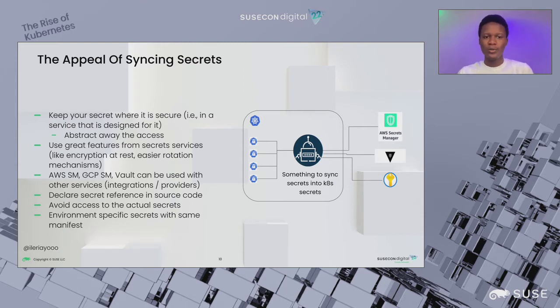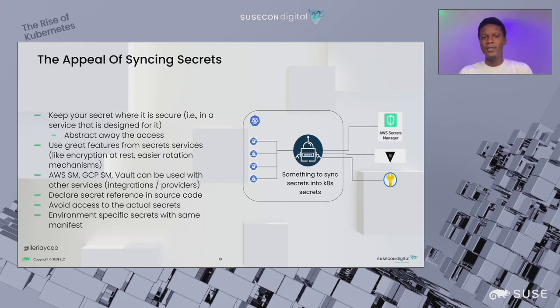And you can also use features, like I said earlier, features from these services like encryption at rest. Say you take Kubernetes and you deploy an application into your Kubernetes cluster, and you create a secret in there. You're not having your secrets encrypted. For instance, the developer, or maybe somebody, just writes a YAML file creating a secret and checks that into version control. There's no encryption. Your secrets are just in base 64 format, but there is no encryption.